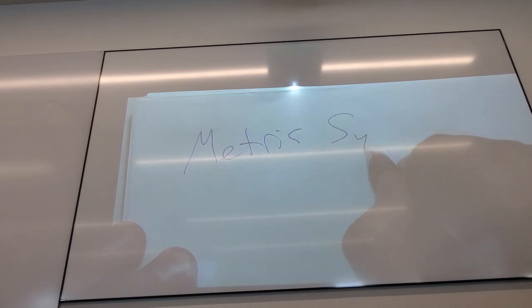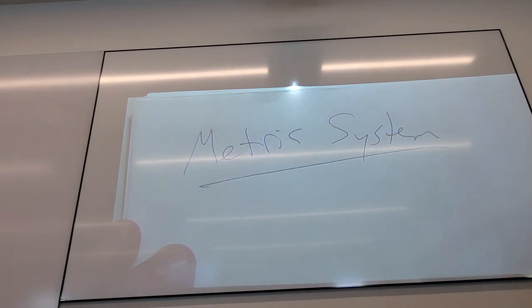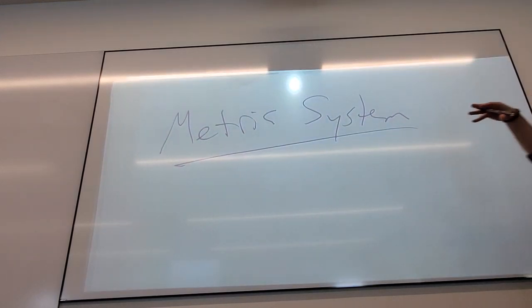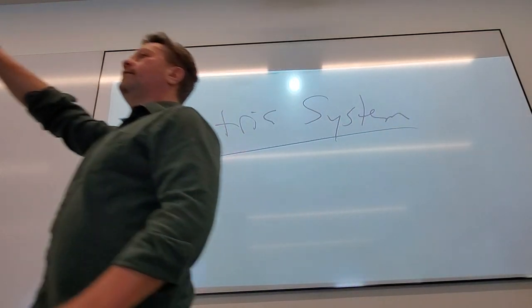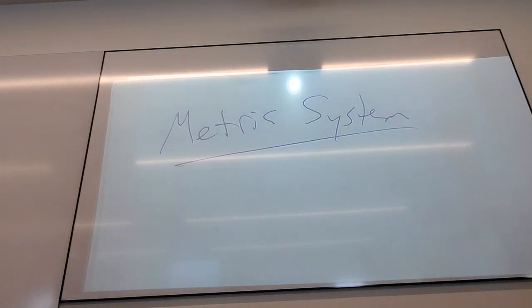Now, let's focus for a moment on the metric system. Metric system users use Celsius instead of Fahrenheit. The whole idea with metric is they want to use 10 as the basis for it. For us, we don't have that. How many inches in a foot? How many feet in a yard? 3. Do you guys know how many feet in a mile?